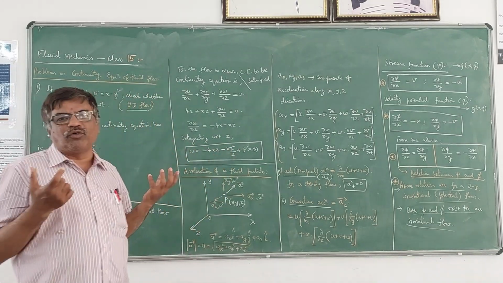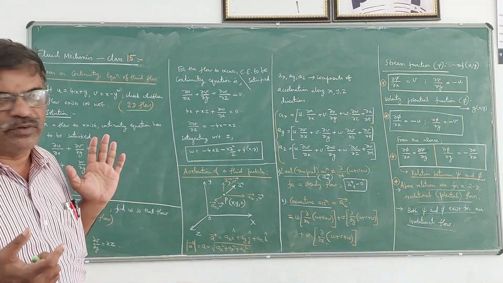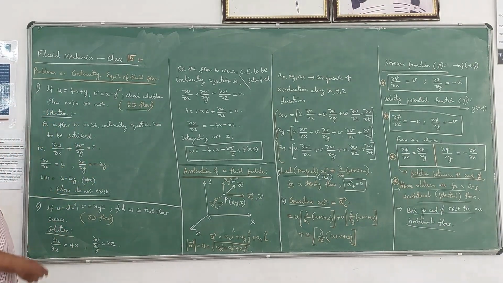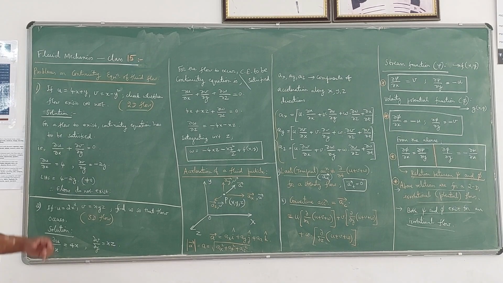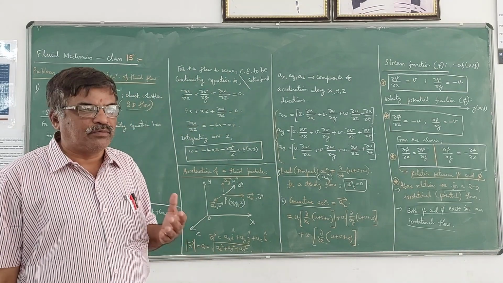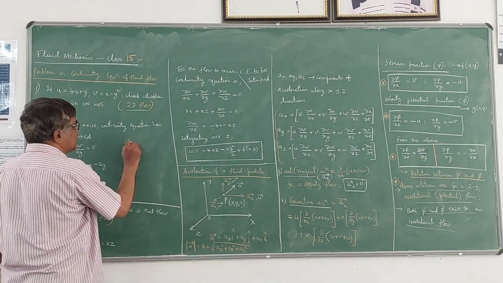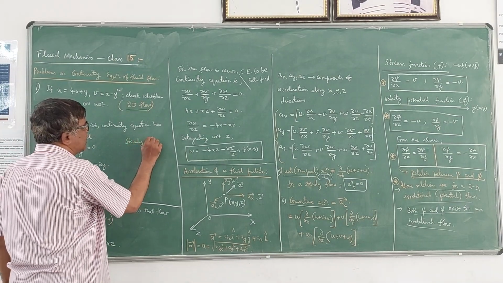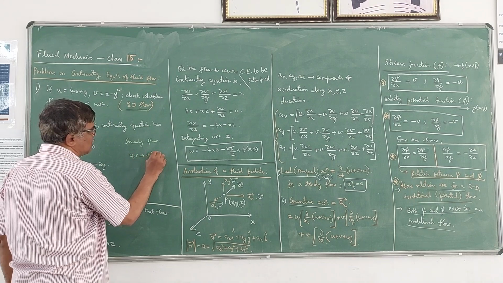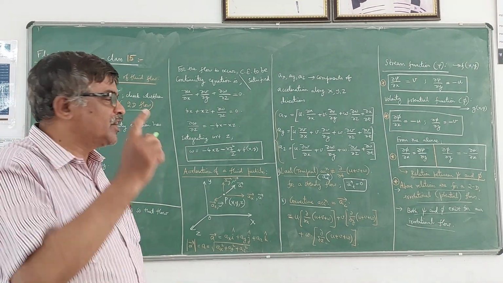If at all the flow has to occur, the first basic thing is the continuity equation should be satisfied. So that is the condition. Since it is a two-dimensional flow, and u and v are independent of time t, it is a case of a steady flow. We can get that it is a steady flow because u and v are functions of only x and y. So t is not there. If the t term is included, then we have to take the continuity equation for unsteady flow.